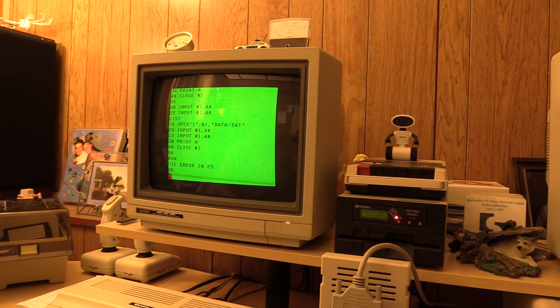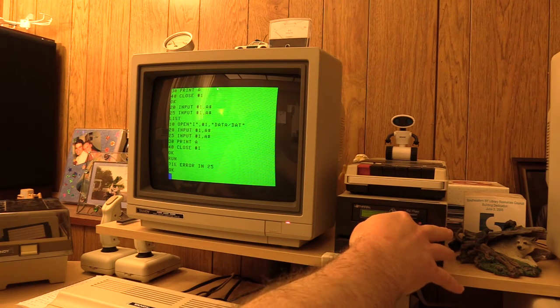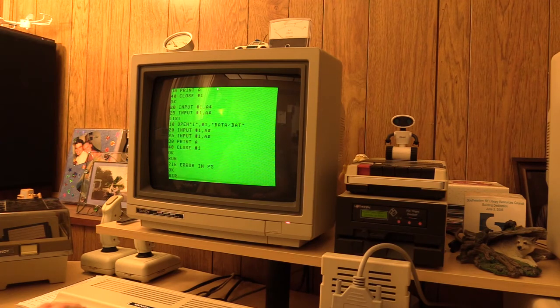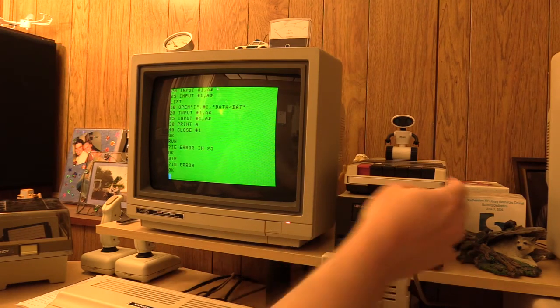Okay, the next one is an IO error. So for that one, I'm just going to unmount the disk, and I'm going to take a directory. The other way I like to generate this error is by playing a cassette mid-file. So if you load a cassette in here and the machine doesn't get the leader but senses what it believes to be data, it'll throw an IO error as well. But this was easier to do. And push the button again so my disk is mounted.